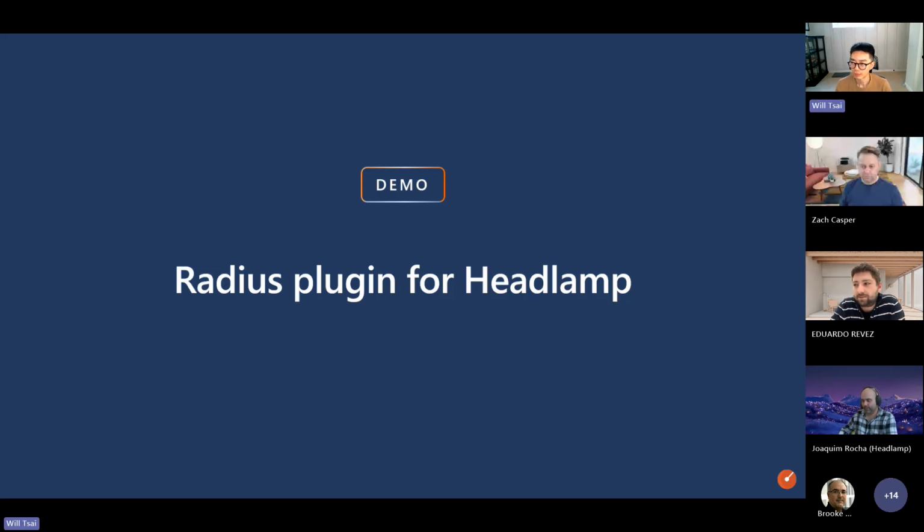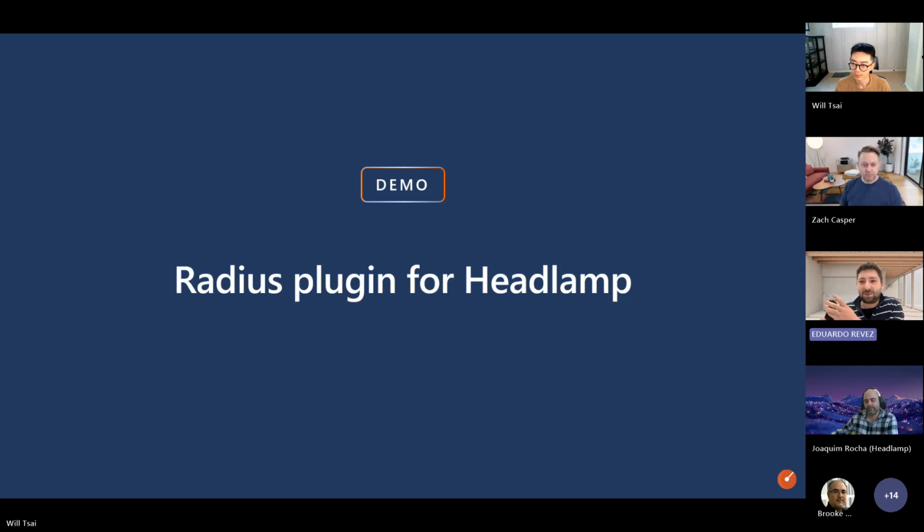And then I imagine when that PR is merged, the Radius plugin will be available in the Headlamp plugin marketplace, and you can just enable it through there. Yeah, it will be deployed on Artifact Hub, and you can get it, if I'm not mistaken, as an official Headlamp plugin from the store.